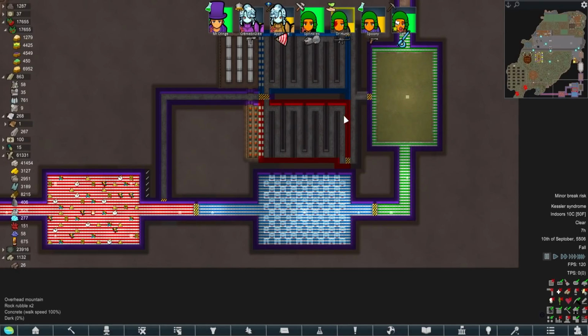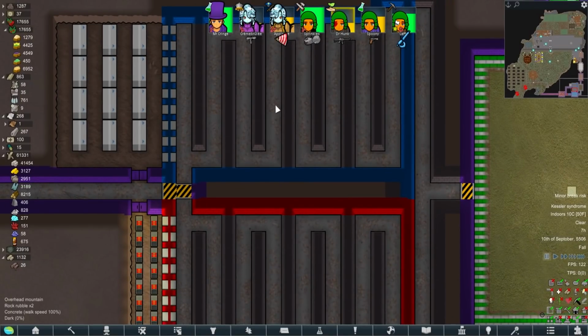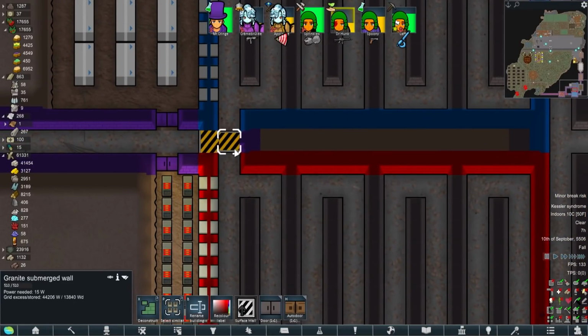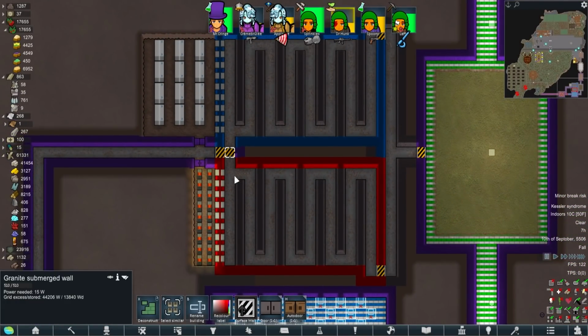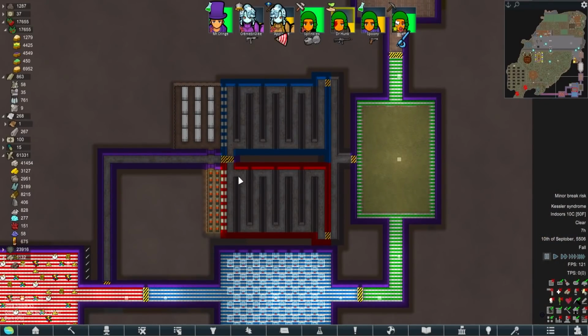So, hot and cold room I think are done in as much as I can get them. Right now the temperature is just kind of average temperature. Acceptable room temperature in my honest opinion. Until we raise these barriers, it's always going to be like that. So we're going to have to wait for them to go into the maze, then raise the barriers. Then, I don't know, barbecue or freeze them for a little while, then lower the barriers? I don't really know how we're going to do it, because it doesn't really work. So again, you need a clear path to let them through. So it's a little more complex. If anybody has a more elegant solution to this, I'm all ears.